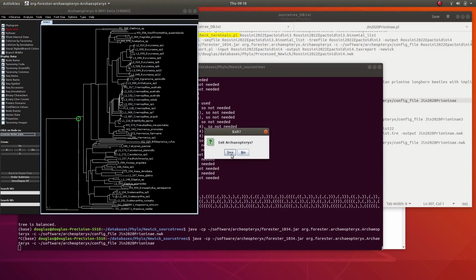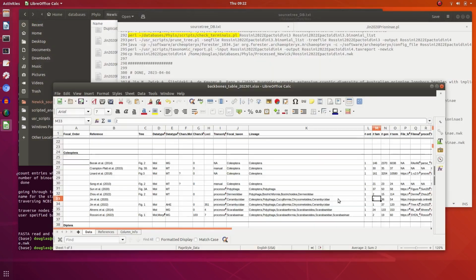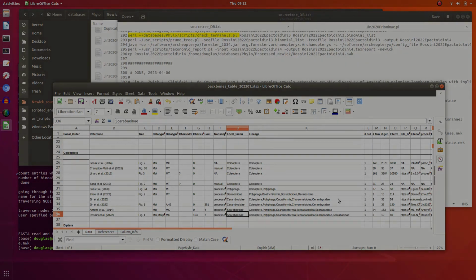Unfortunately lost some information, but the information is difficult to integrate. But that's it, job done. I'll just now add this to the table. 36 genera, 54 terminals, phylogeny of longhorns, and you can see we've got a very long way to go for Coleoptera in particular for compiling source trees. So be on the lookout for Newicks for these if you happen to have any. Job done.